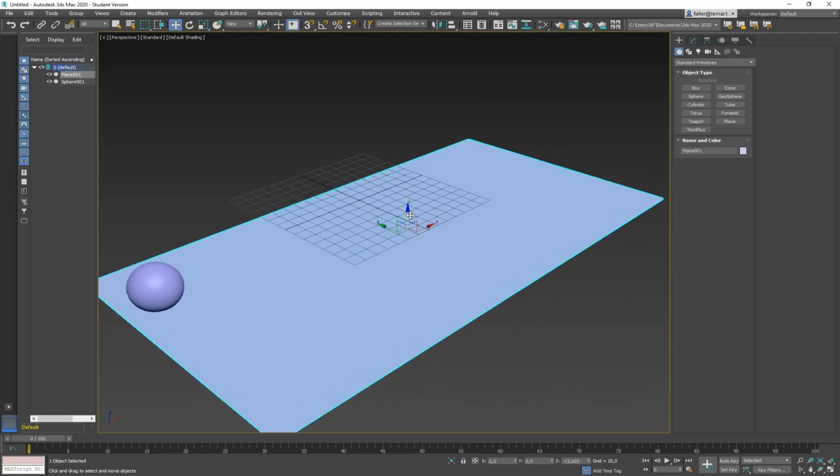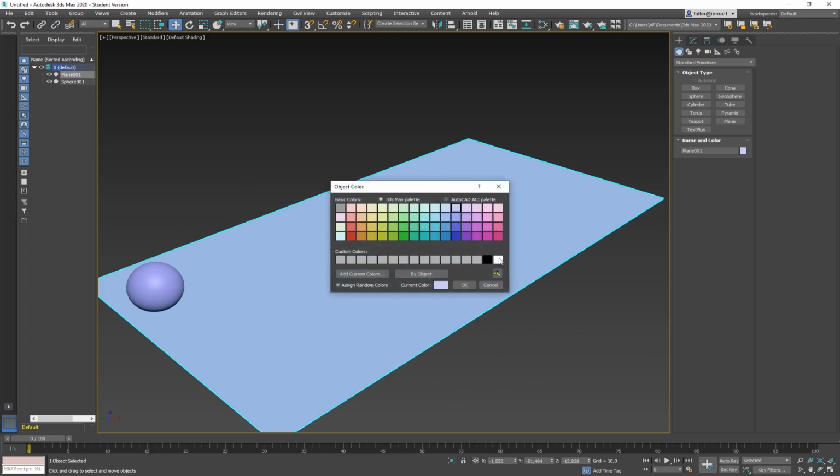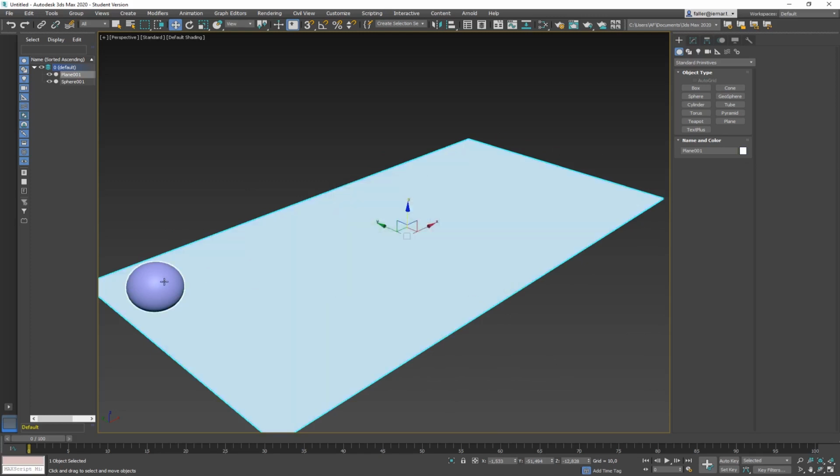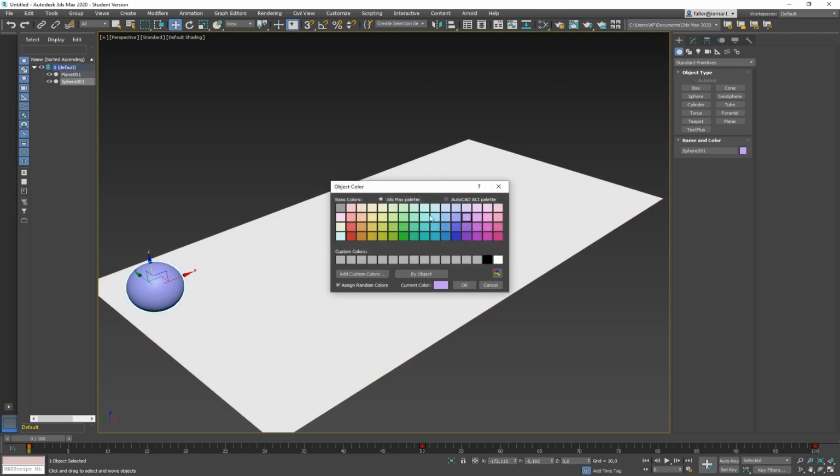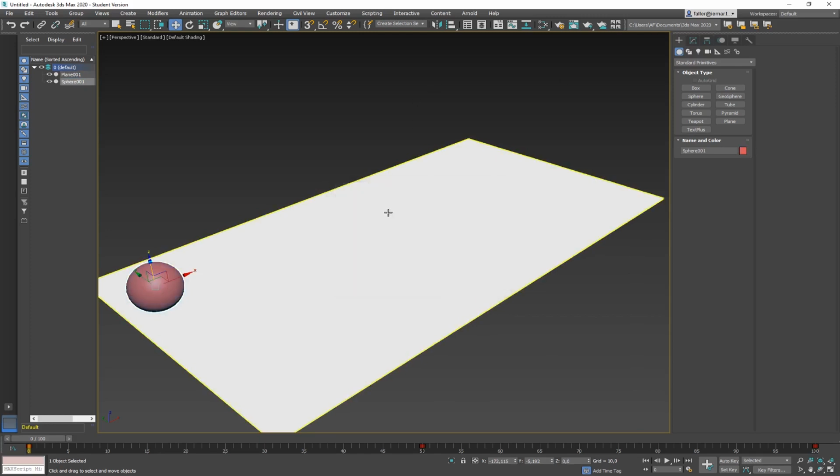I'm also going to change the height of my plane, and I'm going to make the plane white. So here's a white plane and a red sphere on it, because my first animation was so successful.